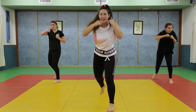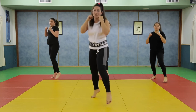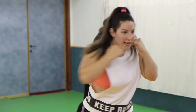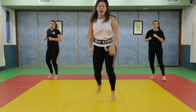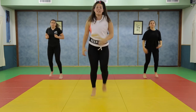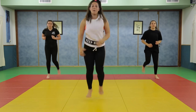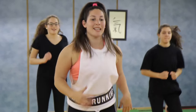1, 2, 1, 2. Keep breathing, take air in from the nose and let it out from your mouth. And let's do 4, 3, 2. All right, let's run. Heels. I want you to feel your pulse going up. You get warm. And we're gonna do it on the other side.